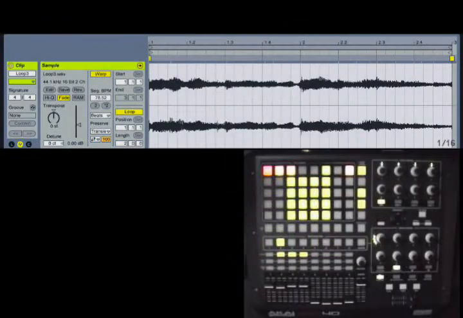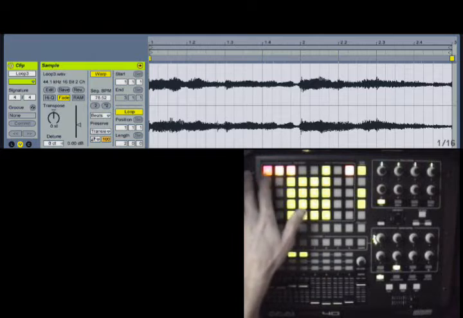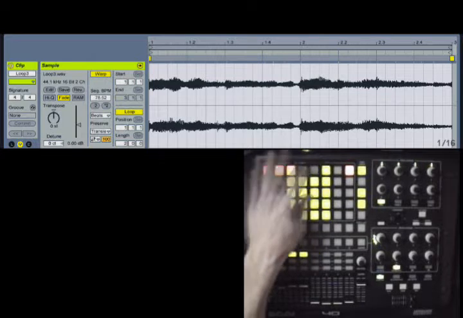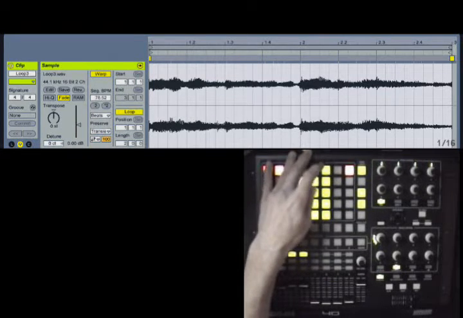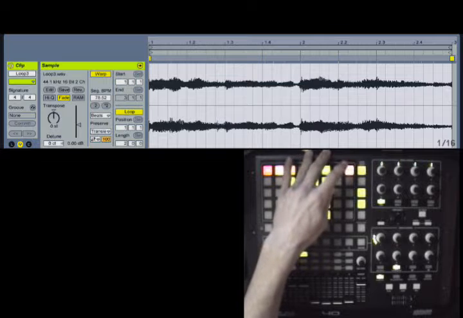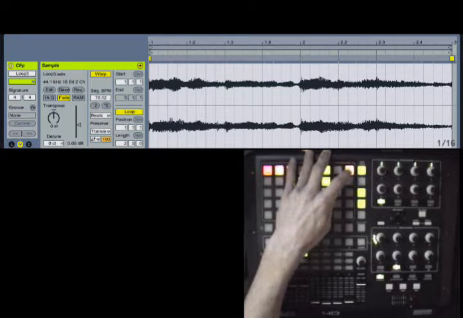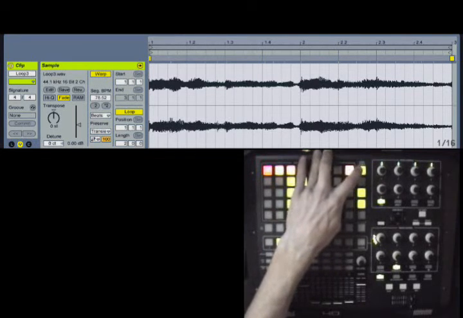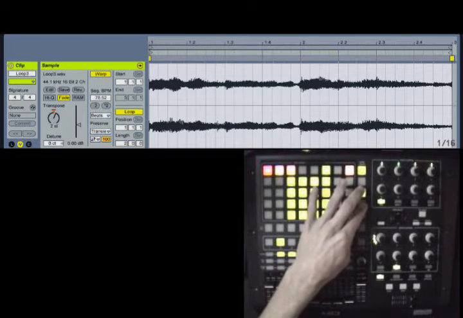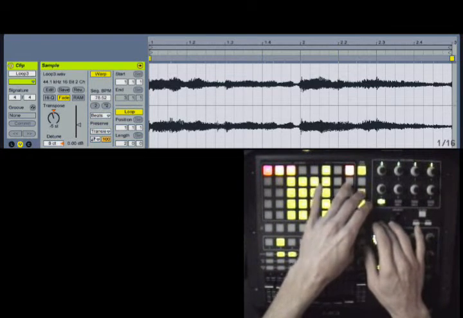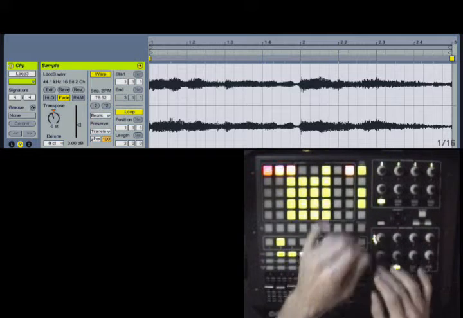This mode has 3 sub-modes, 2 for chopping and then 1 for chromatic playing, and all 3 of them share some of the same controls. First of all, these controls switch between the 3 sub-modes. This button will turn the clip's loop on or off. This button is a clip toggle. This will stop the clip if it's playing or launch it if not. We'll come back to this control in a second. These controls are for transposing or for detuning, and both are resettable as well.